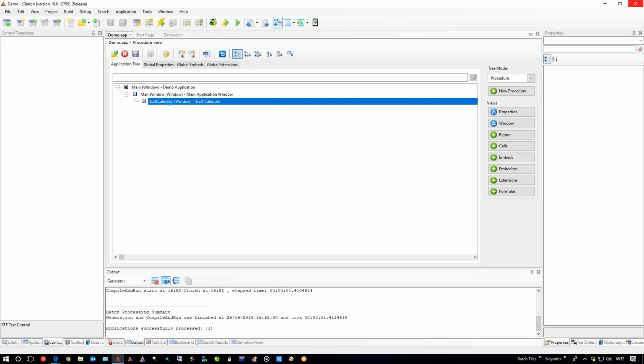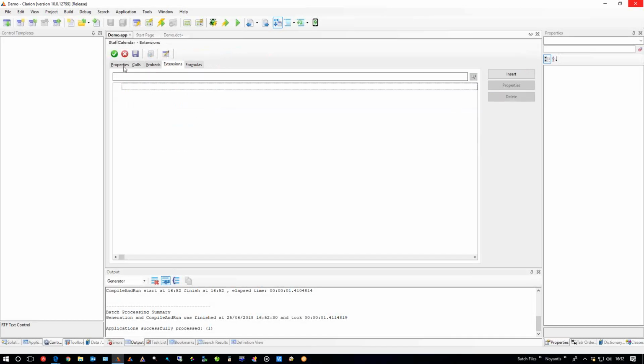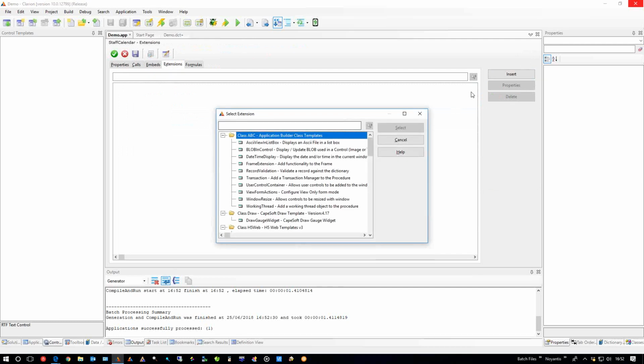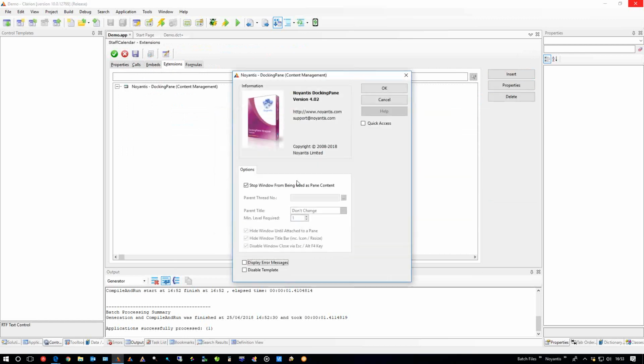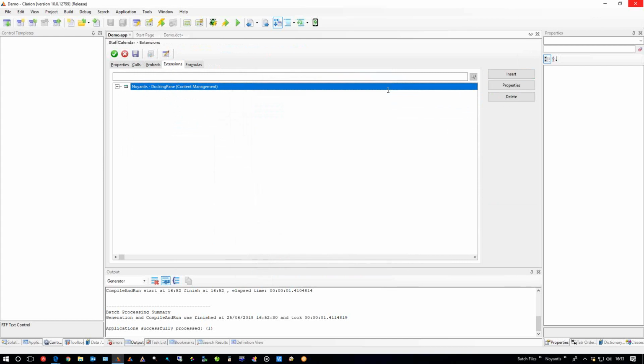But what I forgot to do is, the docking pane is not actually added automatically on that one, so we need to put a docking pane content handler on here. So for the staff calendar, it can be used as a piece of content. We need to untick that. That allows it to be used by the docking pane manager.